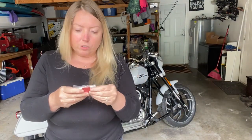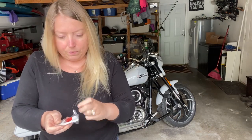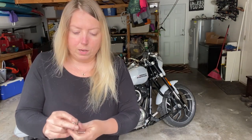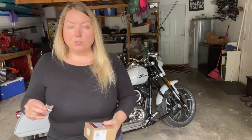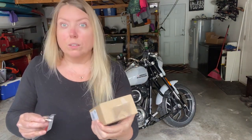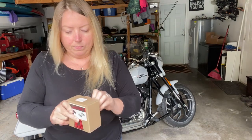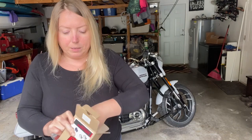We have the instructions, and there are a couple of bolts and washers — I have no idea where those are going to be used but we'll find out. These boards also came without the actual adapters, so I had to go and get the splined adapters that are going to make this work on my Sport Glide.